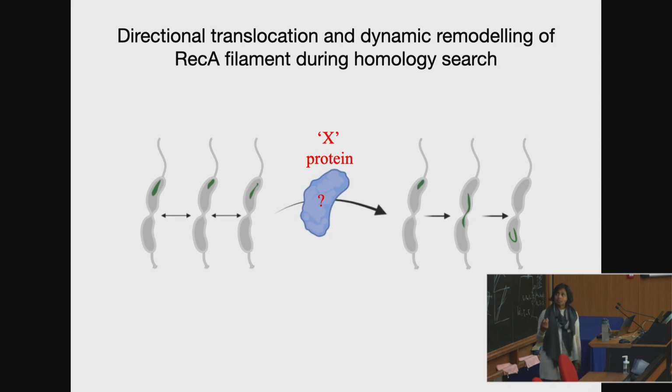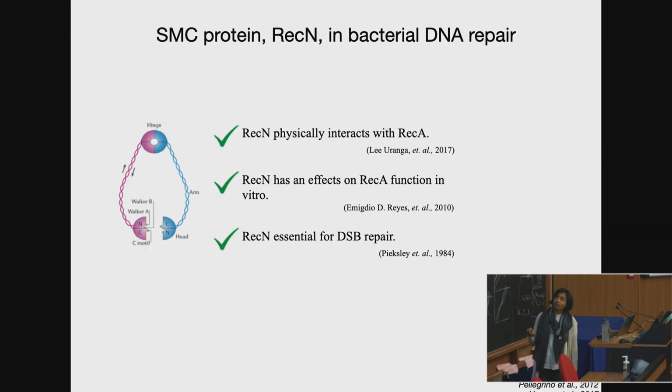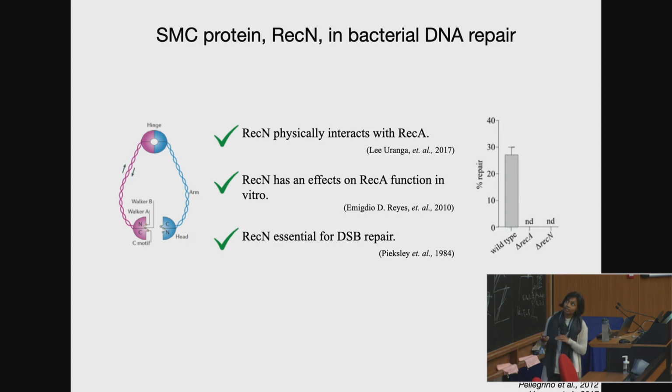Okay, so we wondered whether there is a protein that drives it, and it's not RecA on its own. And so to cut a long story short, we arrived at a partner of RecA that's known to physically interact with RecA and is known to modulate various activities of RecA, including its ability to do strand invasion as well as homology pairing. And we know from our own work as well as work of others that RecN, which is a highly conserved protein across bacterial systems and also found in eukaryotic systems, is absolutely essential for double-strand break repair.